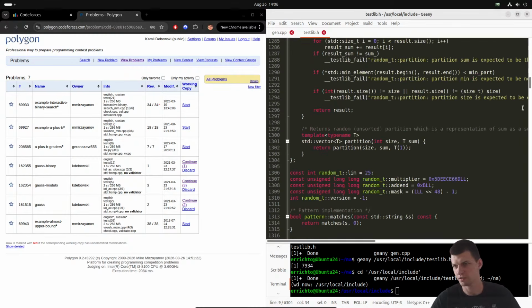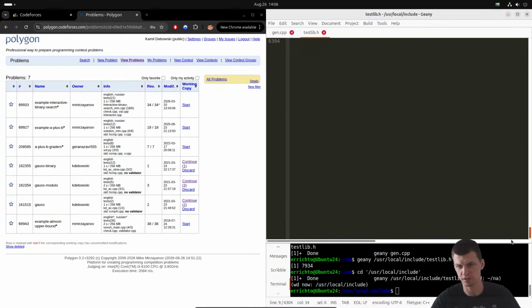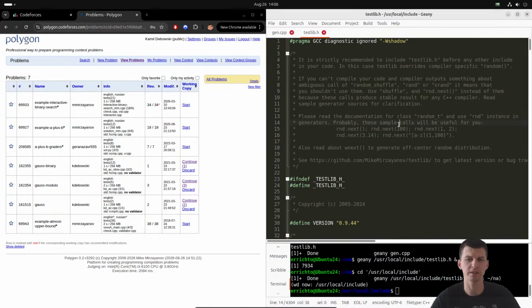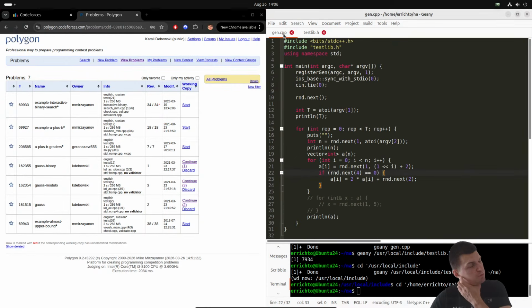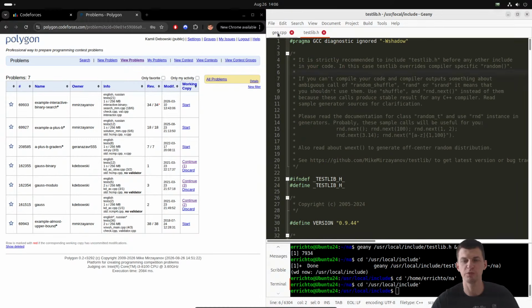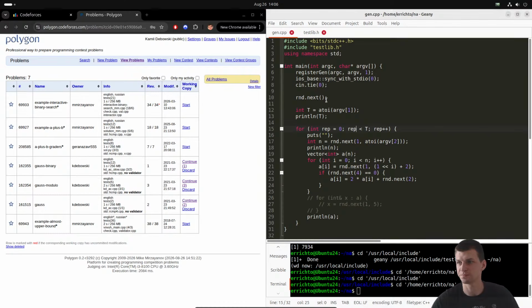It is what, 5,000 lines? Yeah, 6,000 lines of code, and it allows some functions like generate a random vector or a string, or also for validators, checkers. It provides a lot of helpful things when you create problems.